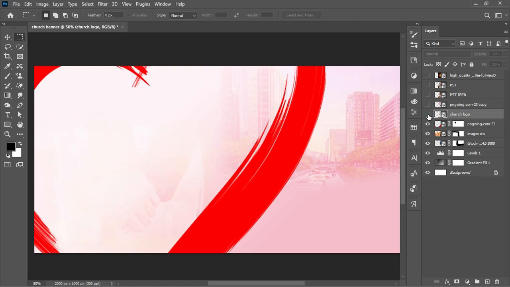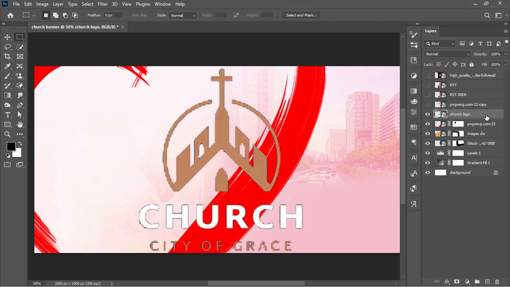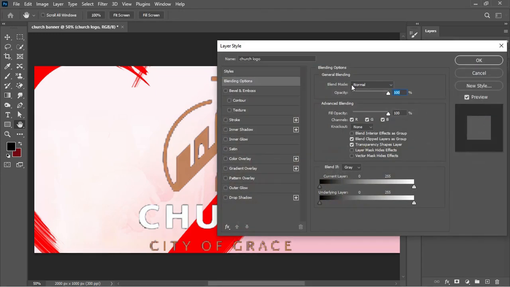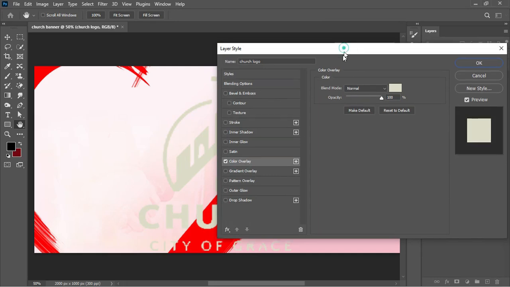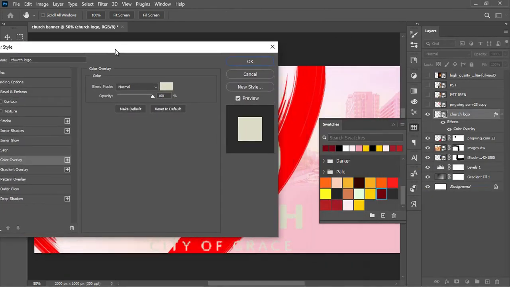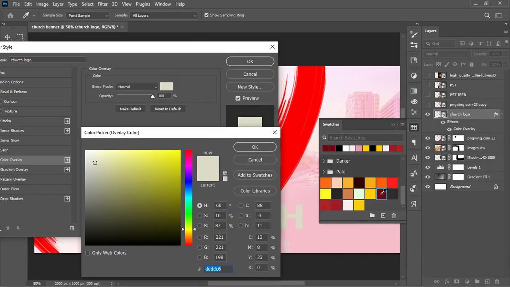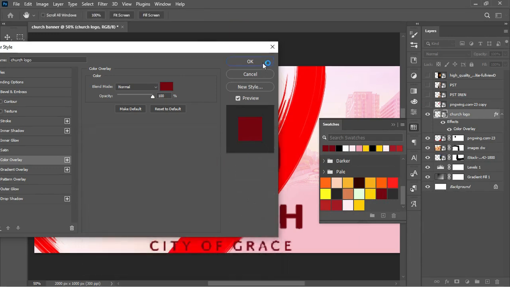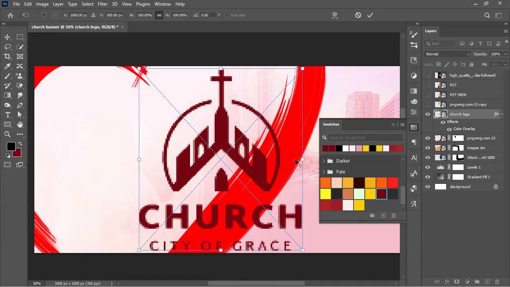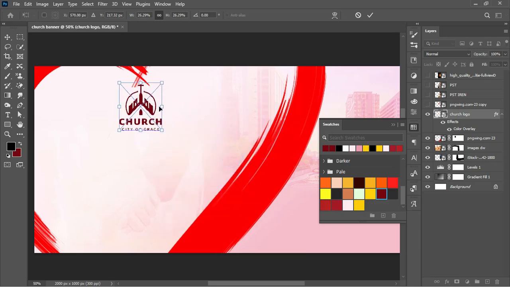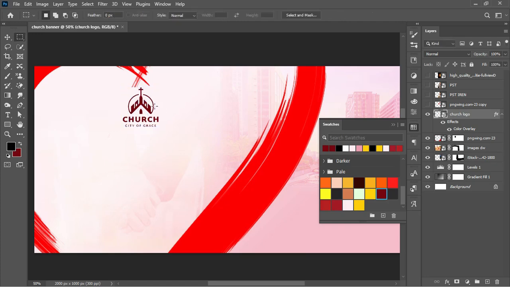So move to the other phase, which has to do with placing of the church logo. For this, I intend to change the fill color for the church logo to this particular fill. So I'll come over here, double click on the layer, over here on color overlay. I'll come over here and expand this as well, and use the color picker to pick this color. Click on OK, click on OK, Ctrl T to transform it and scale it down. So I can scale this down this way and place it around here, to be precise.